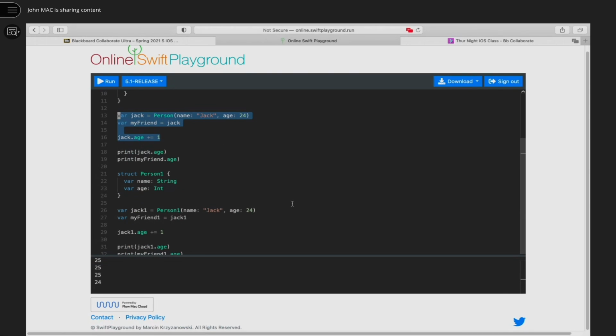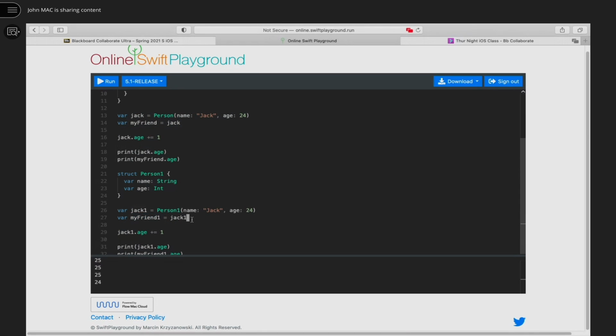But for the structure, this makes it wrong because you have to copy Jack, and of course this is going to be confusing. Some programs say he's 24, sometimes 25. But now this kind of copy also has an advantage. I don't want this object becoming Jack. Okay, this is Jack 1. When assigned to my friend, it's becoming John. So I can change the name, change the age for another object. This is a copy of the object, right?